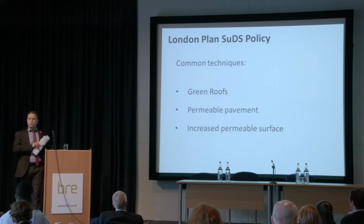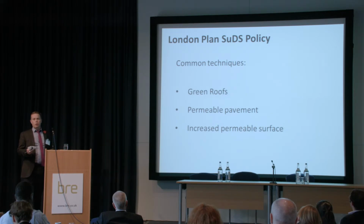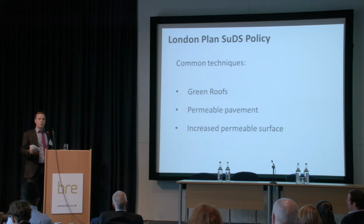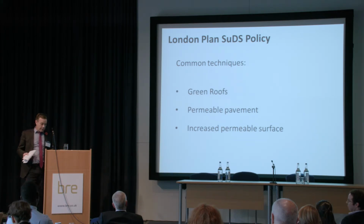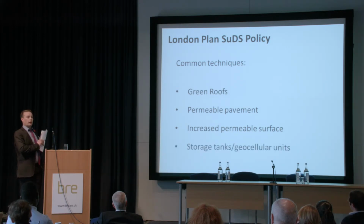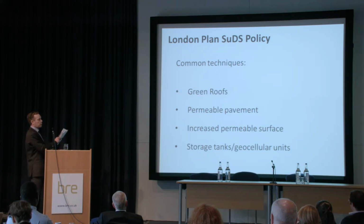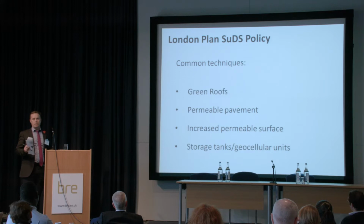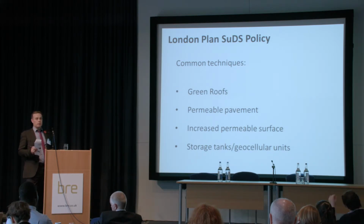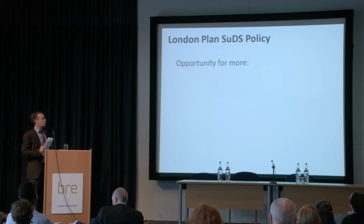The last one I'll just mention, quite a lot of the redevelopment is happening on previous industrial commercial sites, which are more or less 100% permeable. And of course, most modern developments have got some element of landscaping, green roof, amenity space, etc. So there's actually a net decrease in some of the permeable surfacing. The big but is that quite a lot of those schemes are achieving their reductions by using subsurface tanks, geocellular storage, which has obviously got limited other benefits and indeed can present some further resilience issues if it needs to be pumped out to the local drainage network.